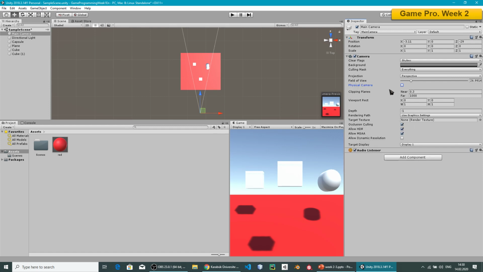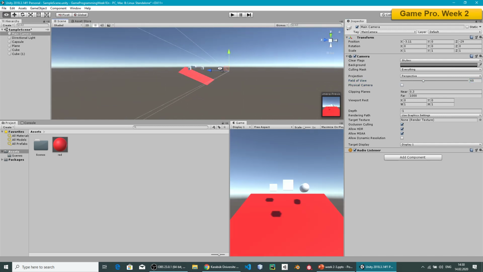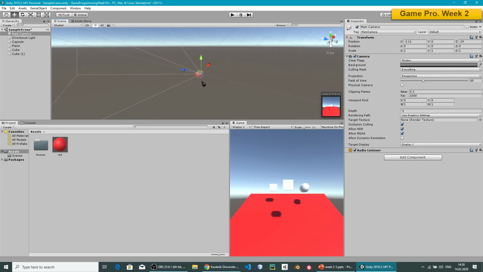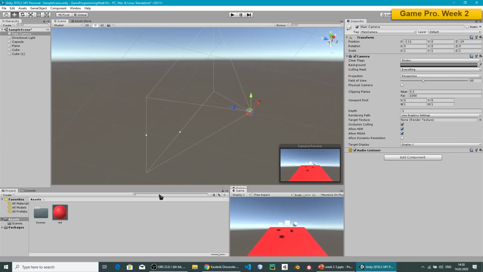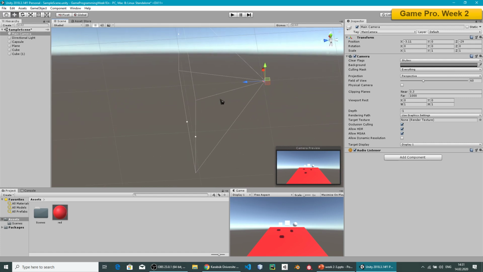So we have another thing, it's called the clipping plane. That thing is this conic shape, this one is called the frustum in Unity. You can see anything in between that volume.